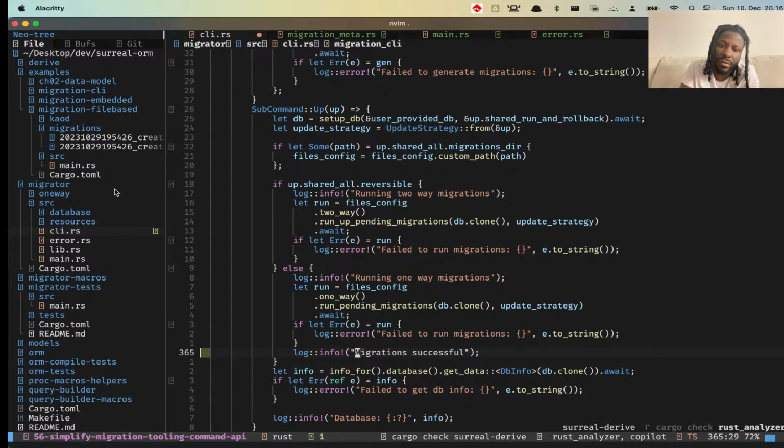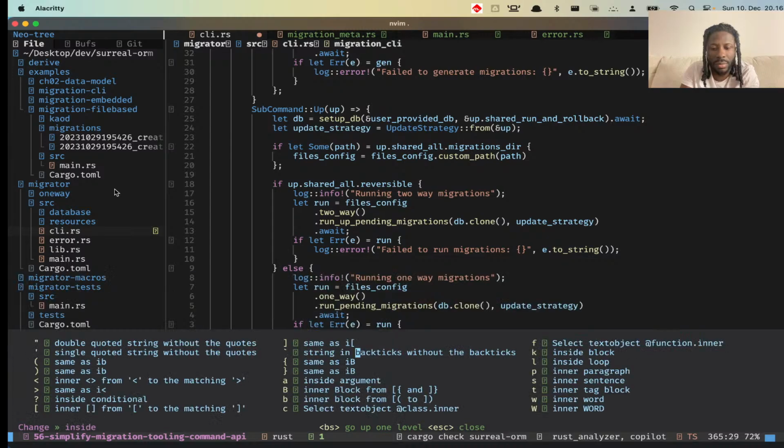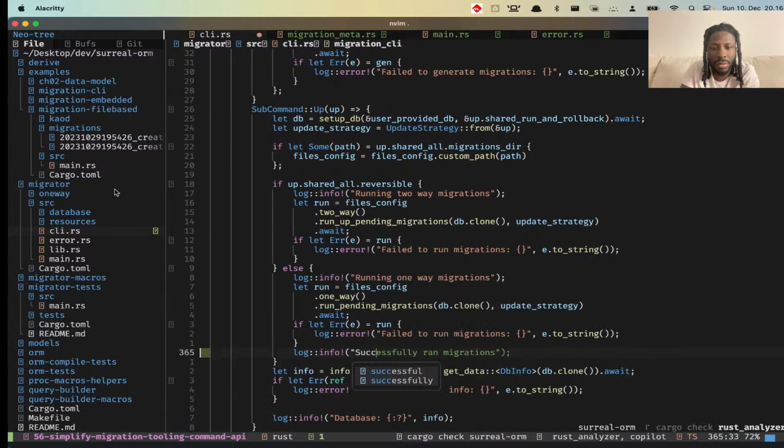Successfully up migration is successfully run.